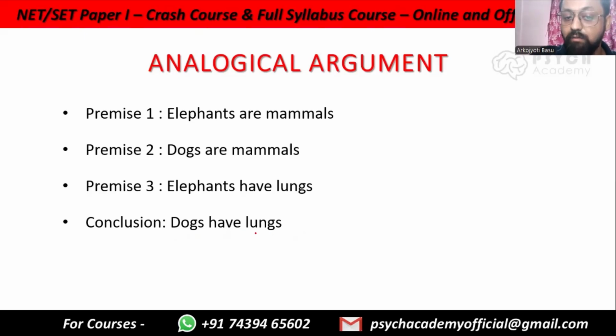See, dogs have lungs, information about lungs, which is possessed by elephants, and the dogs are similar in category to the elephant, this part is already mentioned in the premises. So in analogical argument, just because the conclusion flows directly from the premises, it is part of inductive reasoning. It is not conductive, it is not abductive, it is inductive, but it cannot be deductive because it does not have a guaranteed true conclusion and does not have information about all instances. So analogical arguments are inductive in nature.